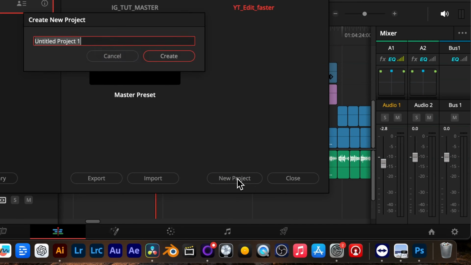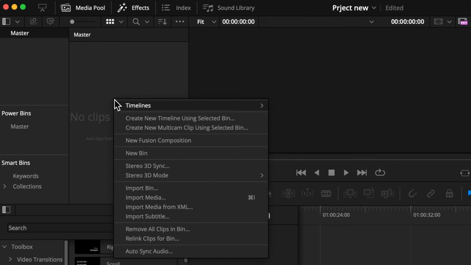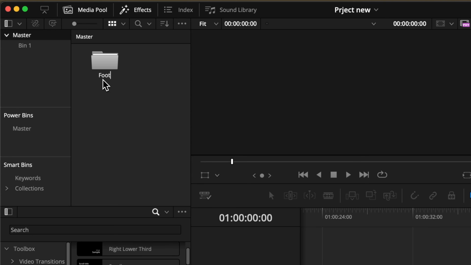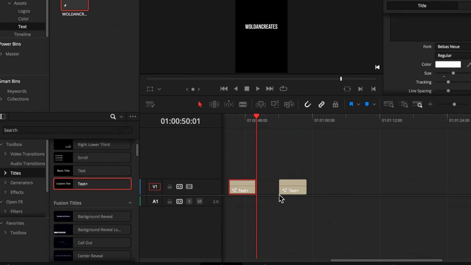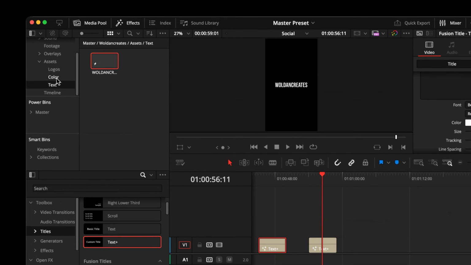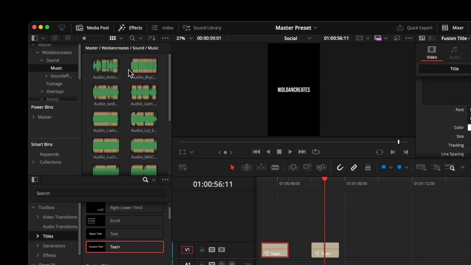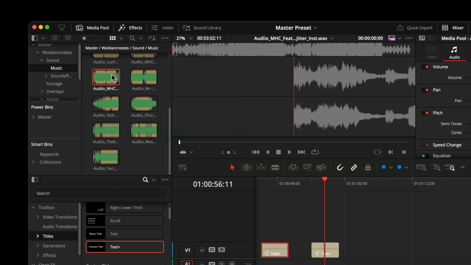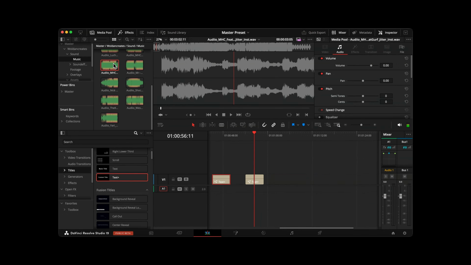Instead of always creating a new project where we have to start over and over again, we're going to prepare ourselves everything we need. For example, those adjustment clips that we just created. And guys, think about it. You're always using the same text fonts, the same text colors, the same logos. Wouldn't it be great to have them all ready when you open a project to work right away? Let me show you now how to set this up to save you a ton of time.